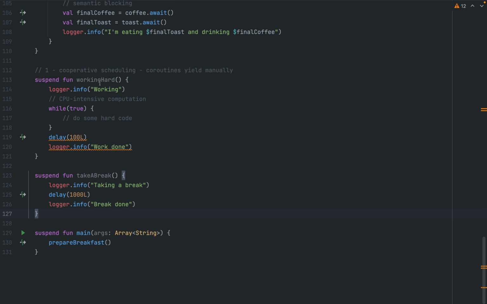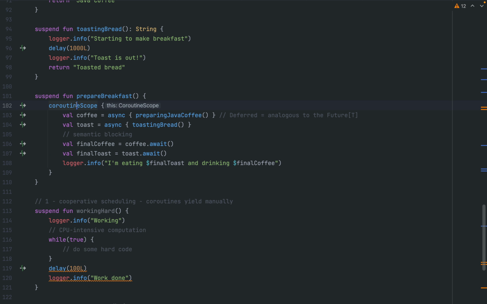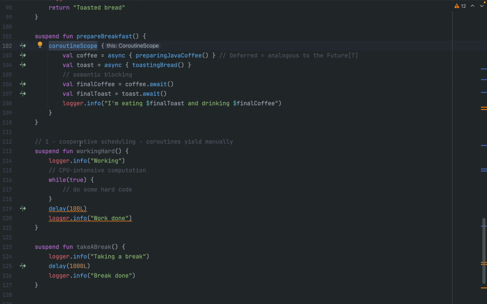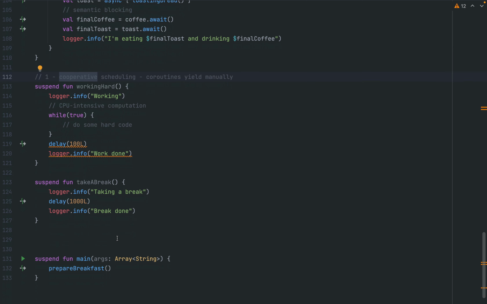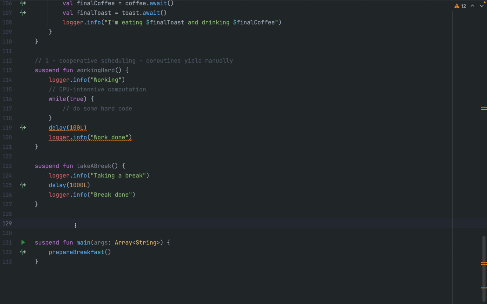All right. Now, I'm going to run two of these coroutines on a coroutine scope with a single thread that both of these coroutines will have to manage. So they will, in theory, have to cooperate. I'm going to give an example of what happens if you don't have a yielding point, which is here in the while true, and what happens when the cooperative scheduling does not yield inside a coroutine that is supposed to give space for another. So I'm going to have a suspend fun, and I'm going to call this work hard routine.